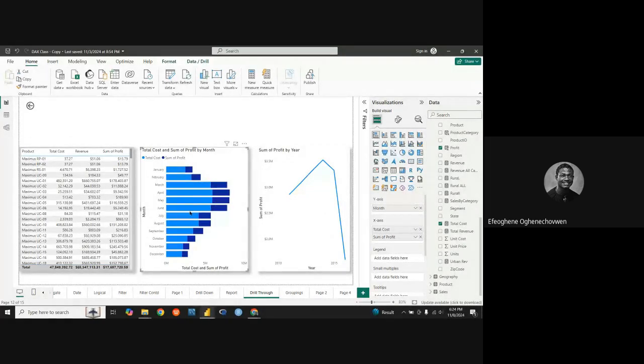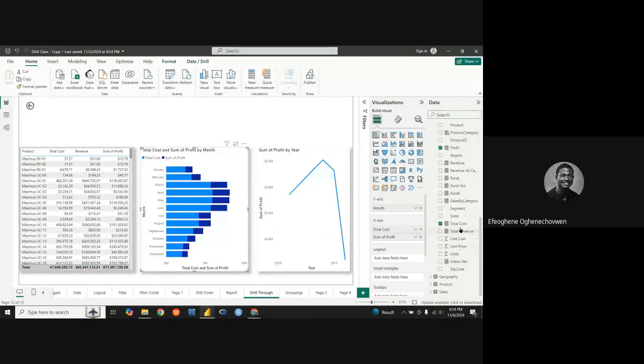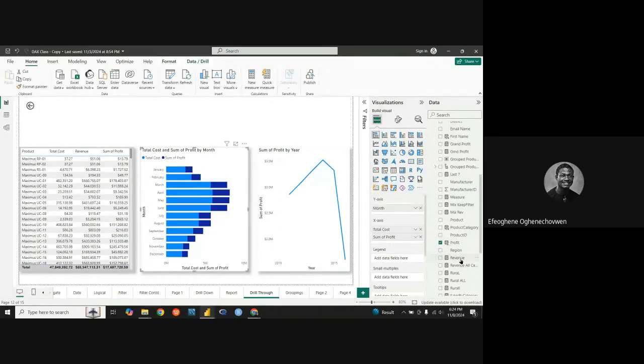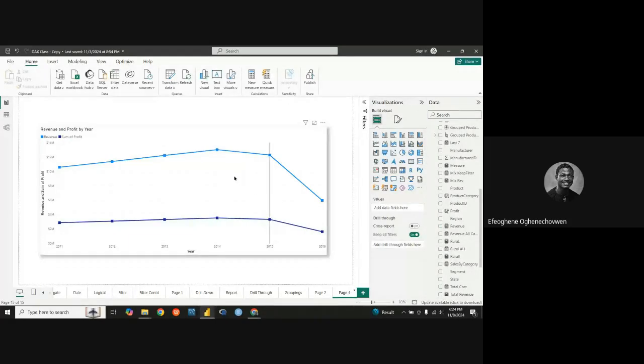All right. So let me put that back. No, not unit cost. Is it total cost? Where is my total cost now? What did I remove? Cost. Okay, I removed revenue. So look at it here. All right, this will take our time if we want to really analyze this, but you can just see how you can begin to question some things here.